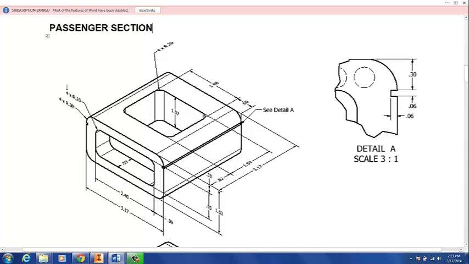So the next thing we're going to do is a new skill for us. We're going to put fillets on, which allows us to round the corners here. You can see this says 4 times a radius of 0.3. All 4 corners are going to get a fillet of 0.3.